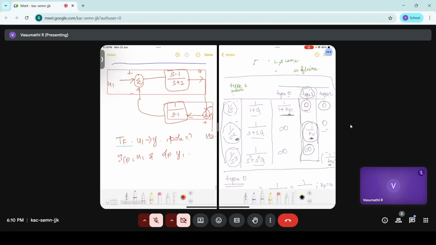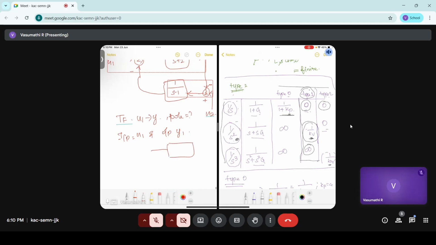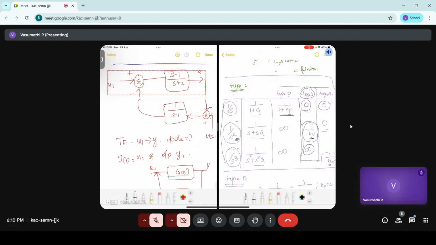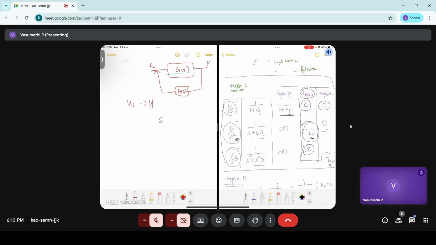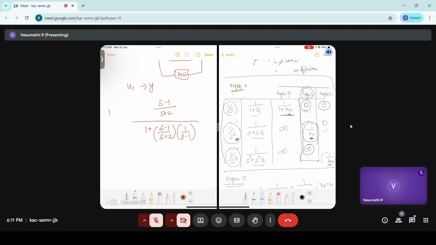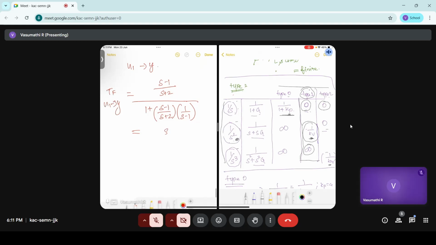So the transfer function would be, first of all, we know that whatever is there in the forward path we call as g of s, whatever is in the feedback we call as h of s. This is the standard method we follow, right? I'm going to do the same thing to avoid confusion. So when u1 to y you are considering, whatever is in the above, this term will be g of s and this will be h of s. So the transfer function would look like this: s minus 1 by s plus 2 divided by 1 plus s minus 1 by s plus 2 g of s into h of s, whatever is in the feedback, 1 minus s minus 2. Okay, this is your transfer function from u1 to y. I think there is no issue here. Just try to solve this, you will get the output.